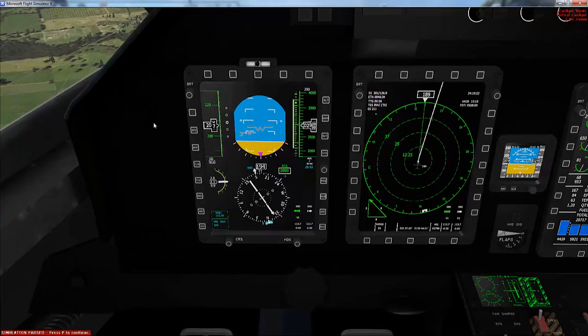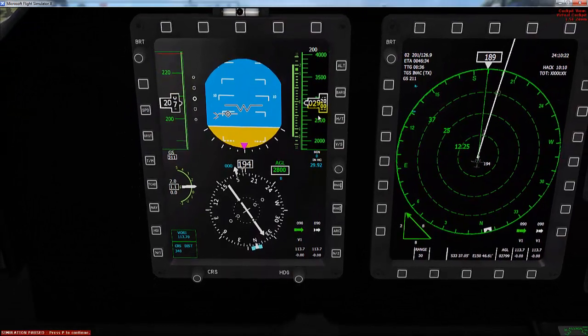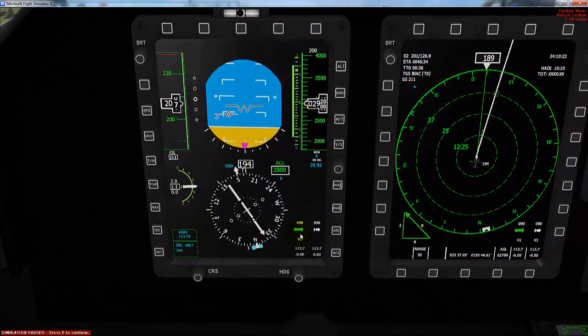If you look at the PFD, you will notice that unlike the default version, we now have the proper tapes. You have your maximum speed line.